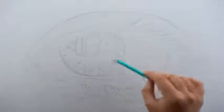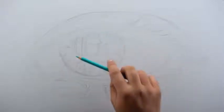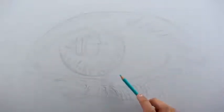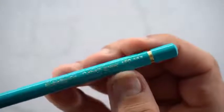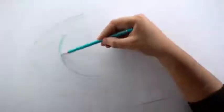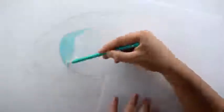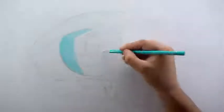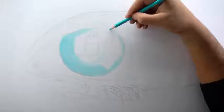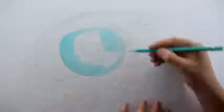So for this eye drawing, I'm gonna fill the middle iris portion with the actual colors of the lens using the colored pencils. And the remaining portion of the eye will be black and white, and I'll shade it with graphite pencils. So first of all, I'm gonna use this cobalt green 156 and fill this iris portion with a base layer. I'll add the first layer with a lighter pressure, and then I will increase the pressure for the second layer and thoroughly fill the area with the base color.